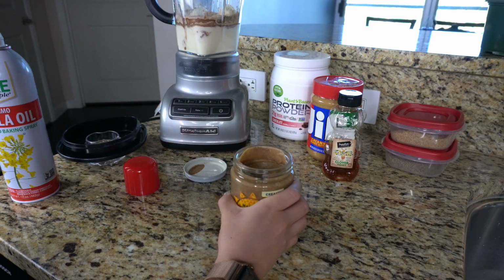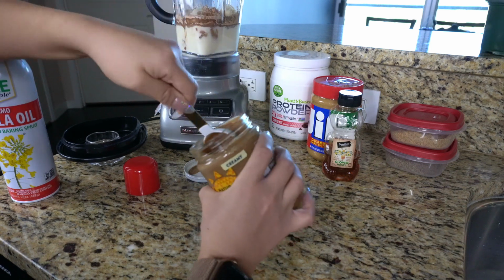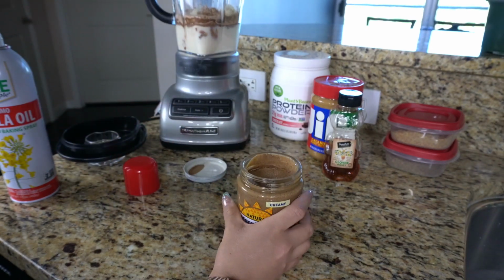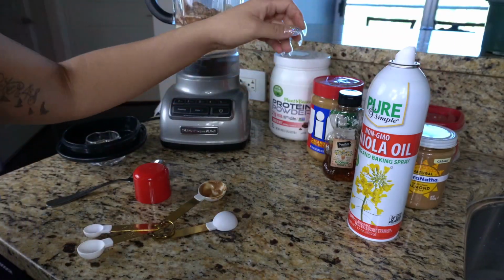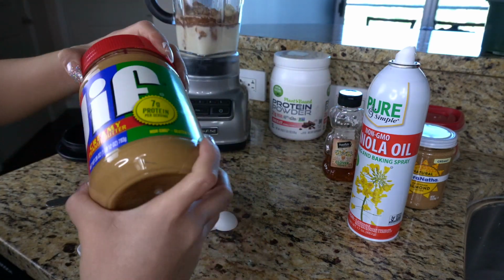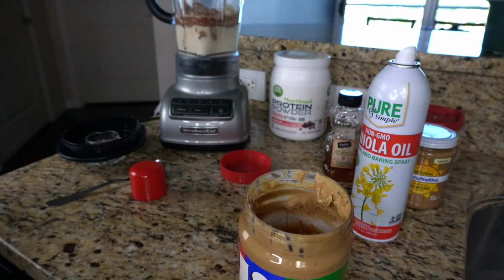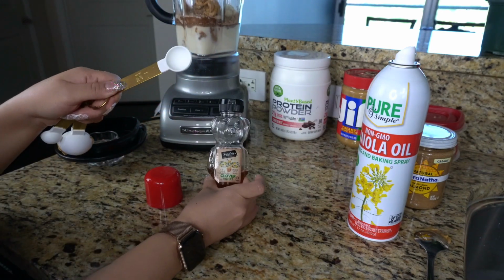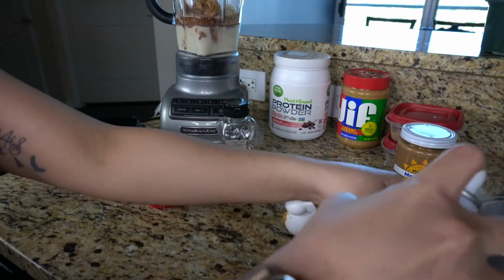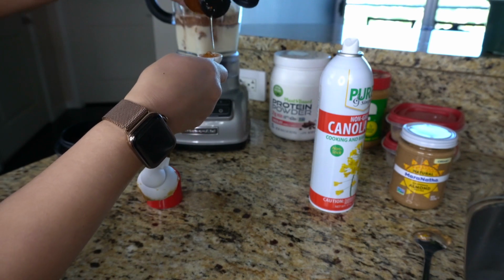All right, so we're actually going to take 2 tablespoons of almond butter and add that to the mix. And we'll do 1 tablespoon of peanut butter. All right, look for that teaspoon. We're gonna do 1 teaspoon of honey and add that to our blender. Again, I like to spray down my little spoon just so the honey doesn't stick to it, but that's totally up to you. You don't have to if you don't want to.